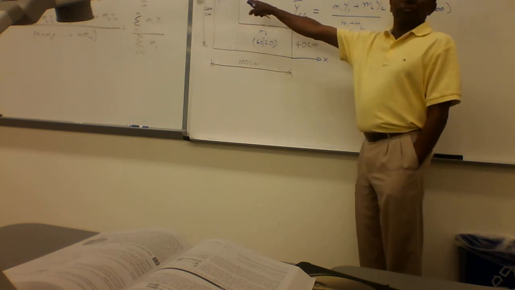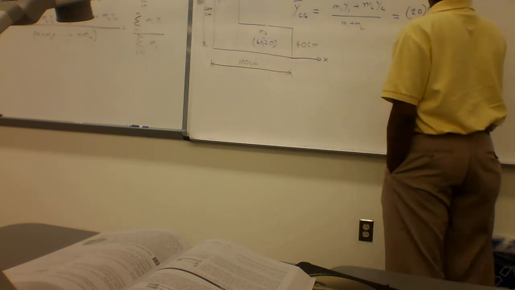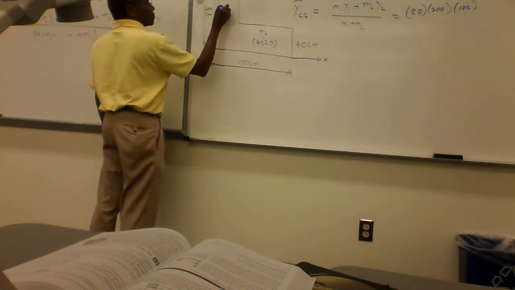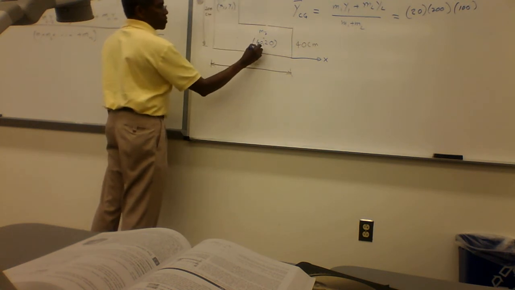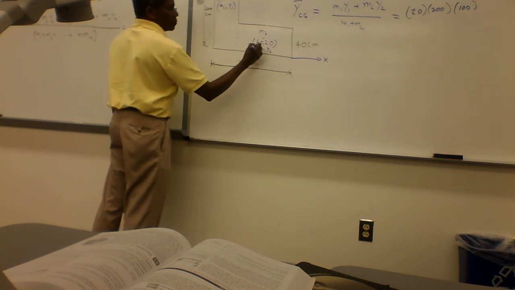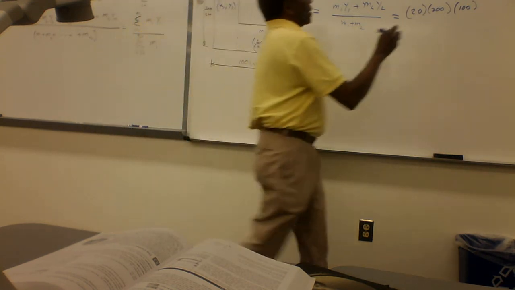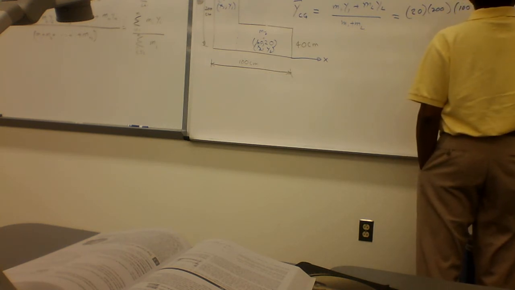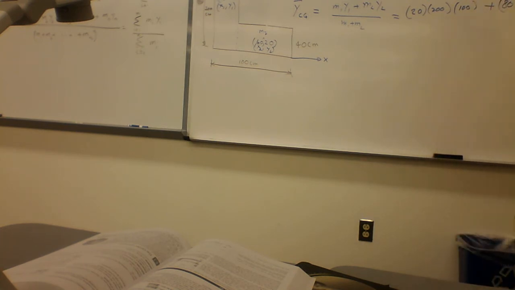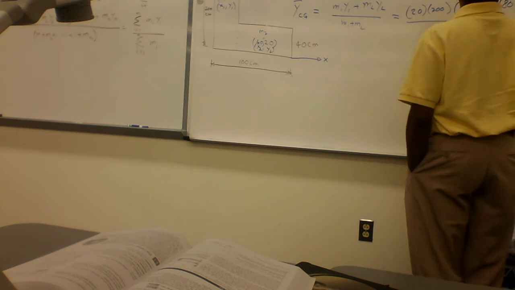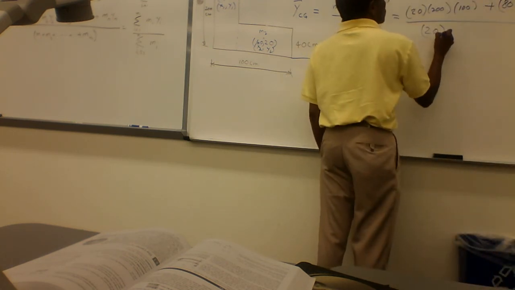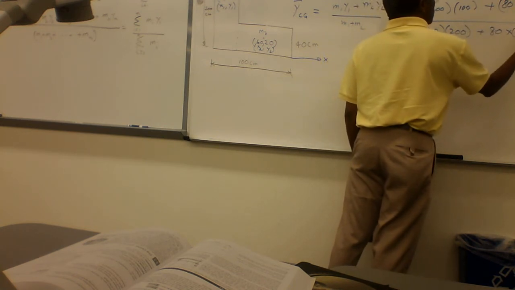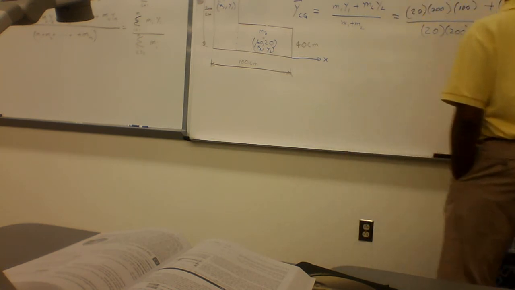Y1 would be what? 100. So this is nothing other than X1 Y1. This is X2 Y2. And then plus A2 is going to be the same thing, 80 times 40. Times what is your Y2 going to be? 20, right? The whole thing is divided by the same denominator. How much is this?